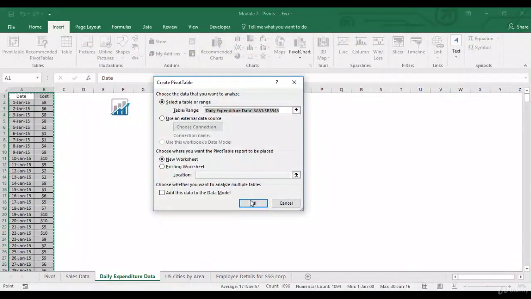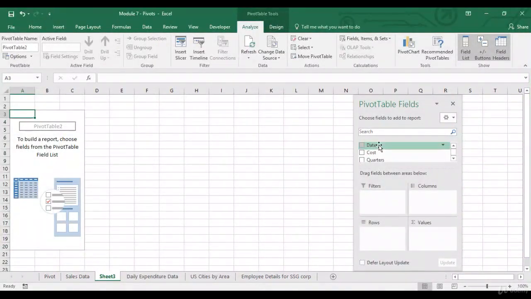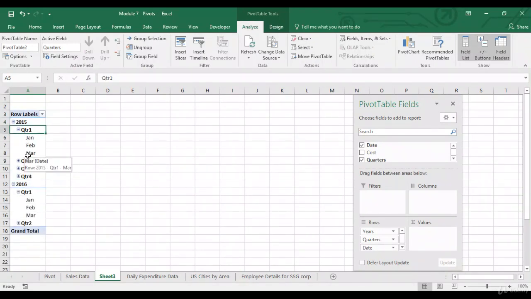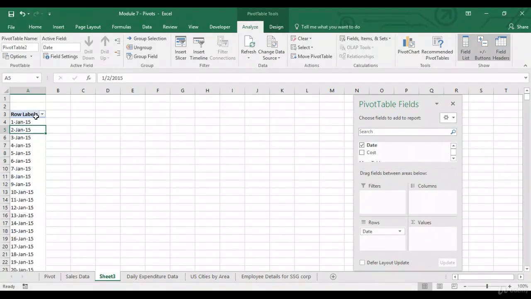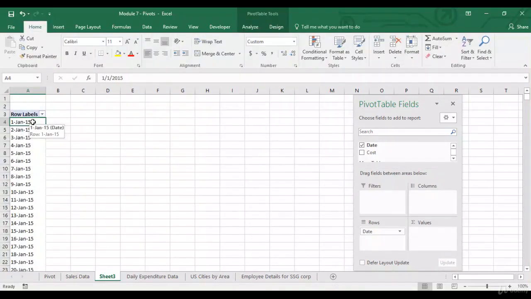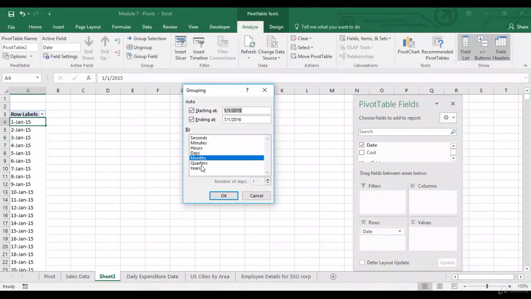Click on insert. Okay. As soon as I drag and drop date from here, all my dates have been grouped in quarters, and then in quarters also in months. This is something which does not happen by default in the older versions of Excel but does happen in 2016. So you can ungroup them by selecting this. Now I've got all the dates over here. You've got almost 547 dates, but it does become difficult to look at all these dates separately. So it's always better to group them. So let's go to analyze, group selection, and you can choose your own selection over here. So let's select months and years.